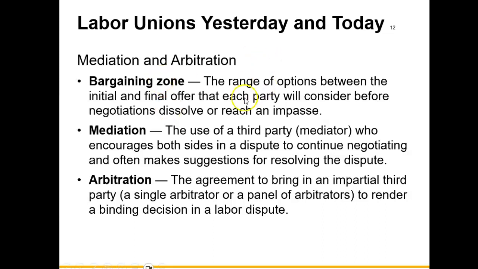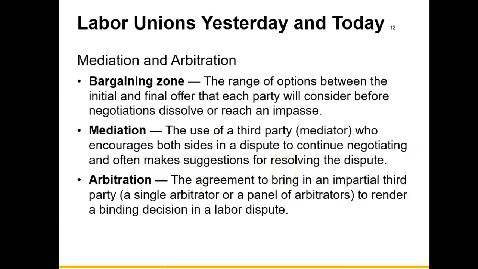A bargaining zone is a range of options between the initial and final offer that each party will consider before negotiation dissolves or reaches what we call an impasse. So pretty much it can be a negotiation in terms of benefits, money, seniority, etc. The bargaining zone says this is the range that we have, and we want to negotiate within these terms. Mediation is the use of a third party mediator who encourages both sides of a dispute to continue negotiating and often makes suggestions to resolve the dispute.